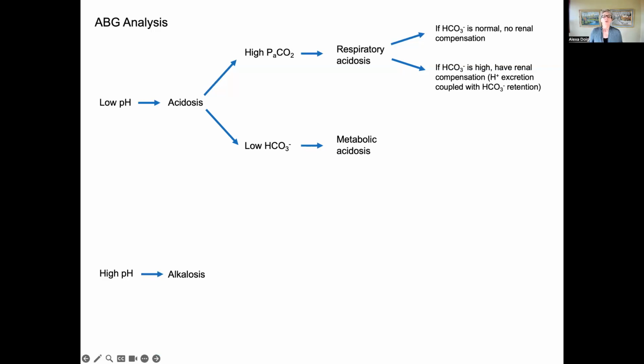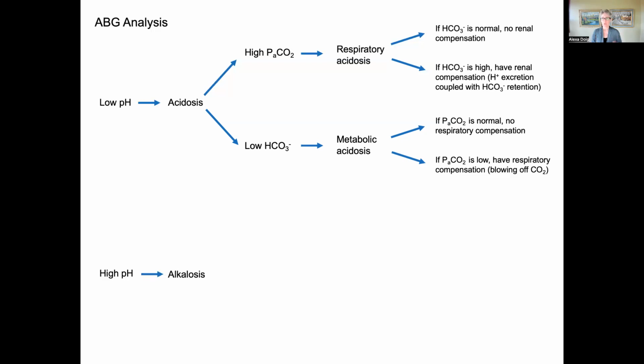Okay? But again, let's take it a little further and look at the CO2 levels. It would be very unusual to have a full-blown metabolic acidosis and not see respiratory compensation, as long as the lungs are working. So it is pretty unusual to have the PaCO2 normal and have a full-blown metabolic acidosis. Usually what you'll see is that the PaCO2 is low. And if you watch the patient, you can see them maybe breathing more rapidly, with prolonged expirations. Remember, we call those Kussmaul respirations.